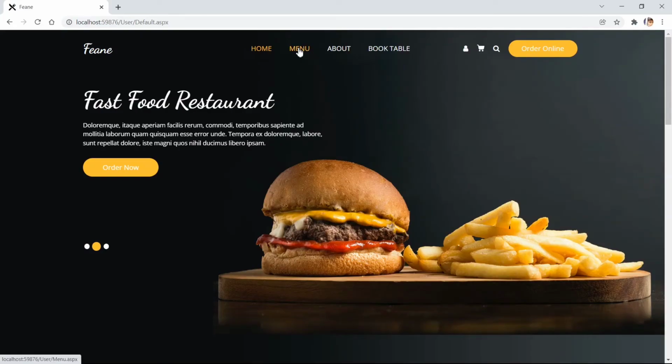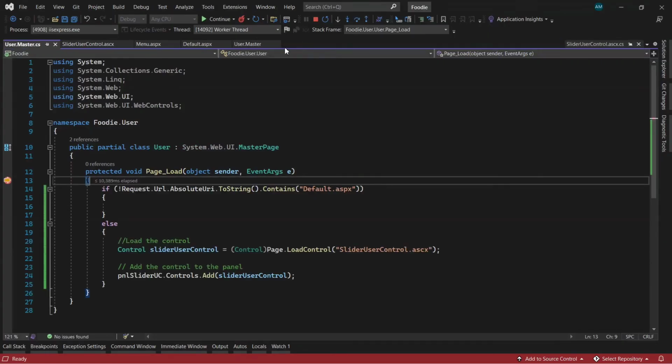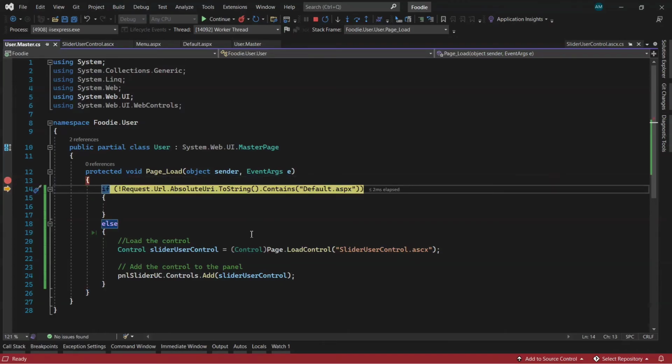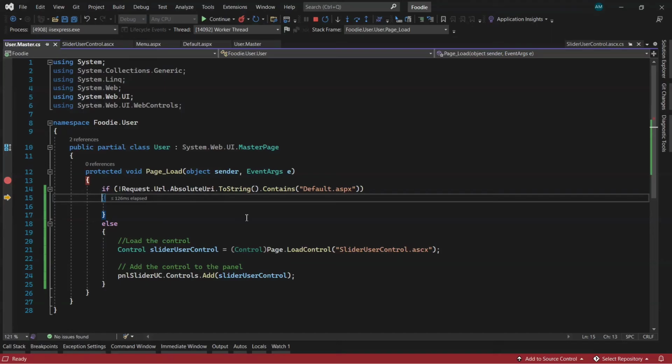Now let's click on menu. Now it's going inside this if condition. That means the page that we are going to open is other than the default page, that is the menu page. So that's why it's executing this if block.